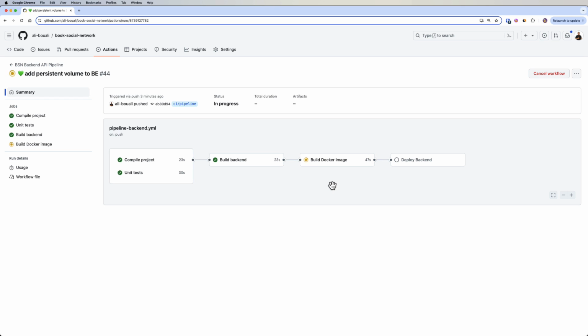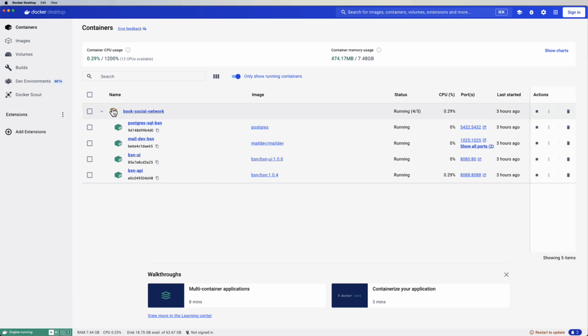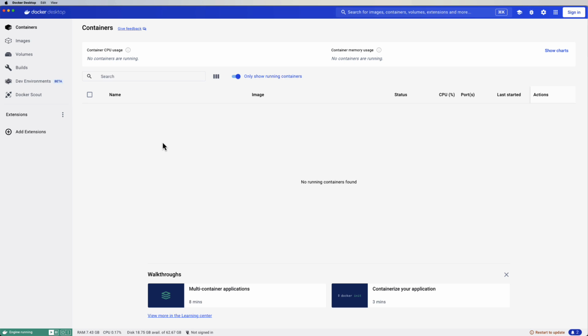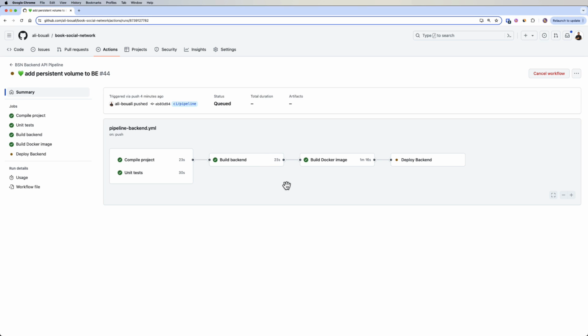Then we will try to access the application directly using our VPS, so it will not be running locally. I will also stop everything that's running locally on my Docker. As you can see, I will stop all of them, so I can stop all the containers. So we are 100% sure that we are not mixing between our local machine and the remote one. We know that we are not mixing because the remote one is accessible via the IP address, and locally we can access the application using just localhost.